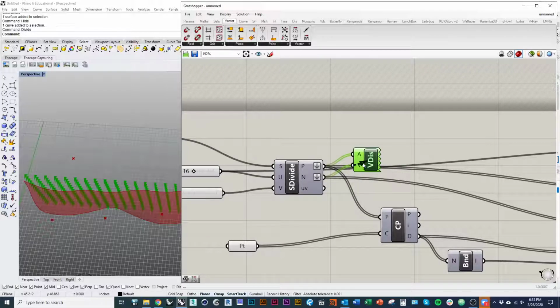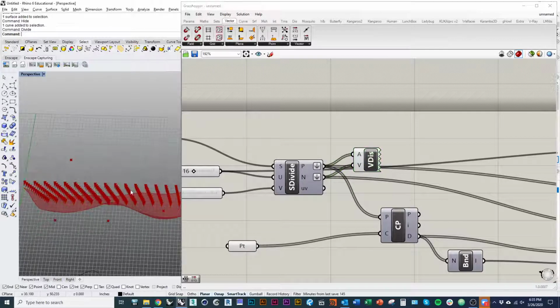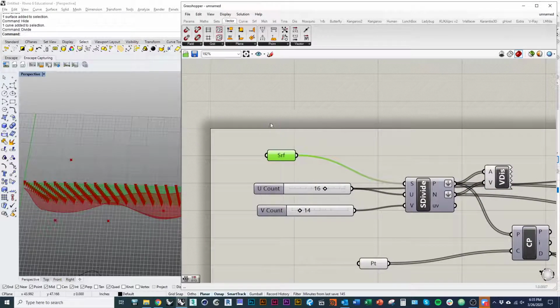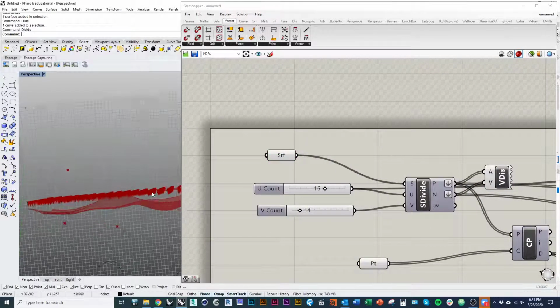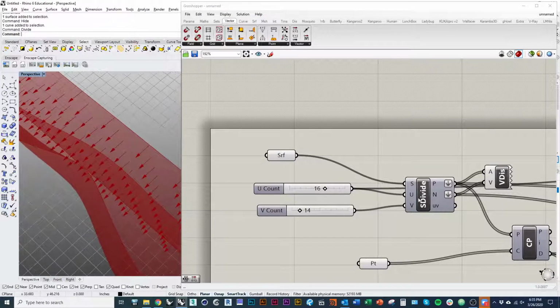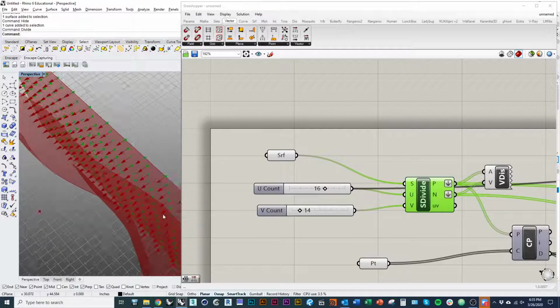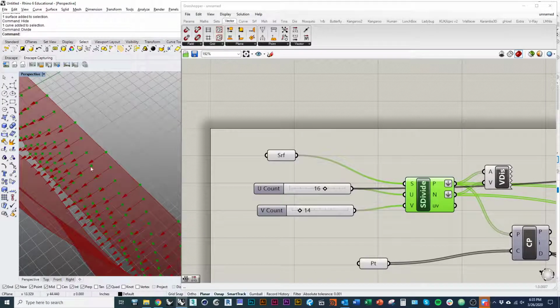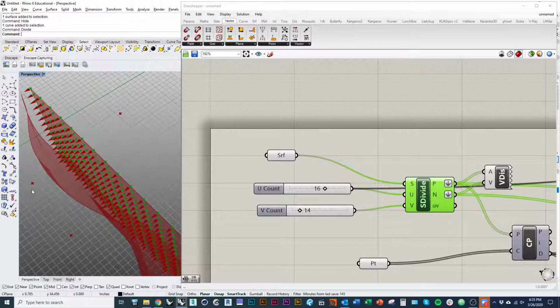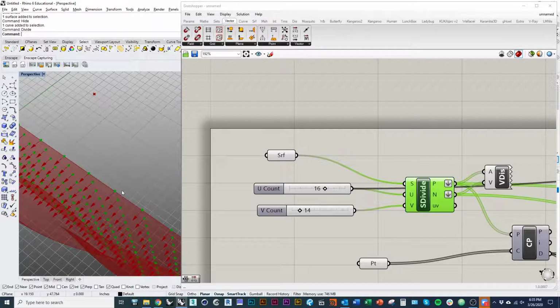There are points, and those are our normal vectors. And let me turn the surface. Now you can see I have a little arrow at each one of my points, and that's showing me the direction. So basically all we did was we moved each point in that direction based on a distance derived by how close it was to an attractor point.